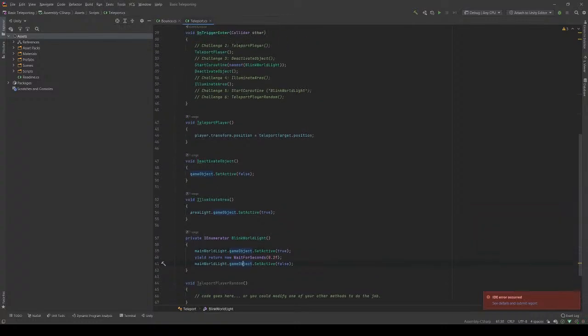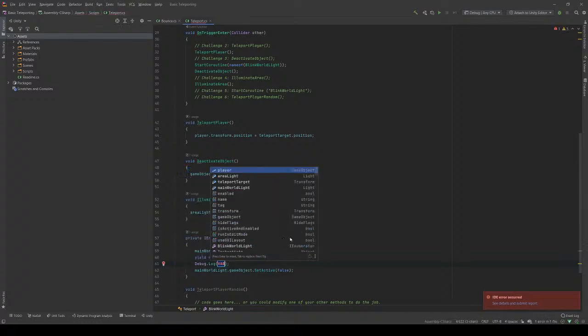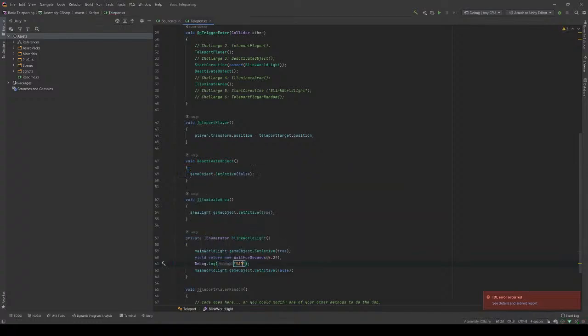Show. I'm just gonna debug log out. Light should be turning off.